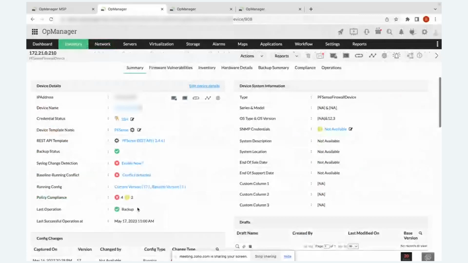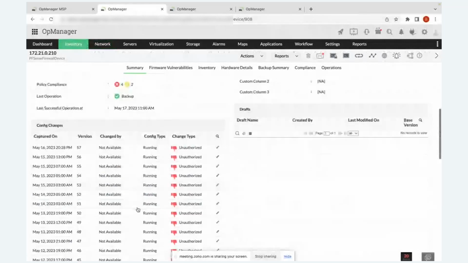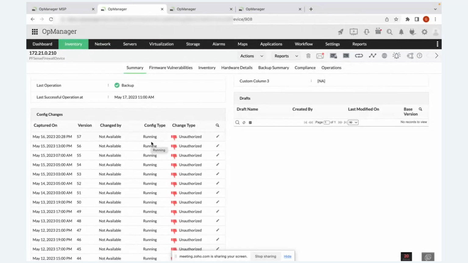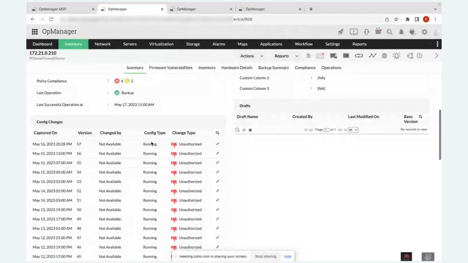Yes. So you can find the configuration changes made. You can understand what type of configuration change has been made, whether it's authorized or unauthorized, and config type, if it's running or not. And also you can find out who has changed what easily from this config changes tab.